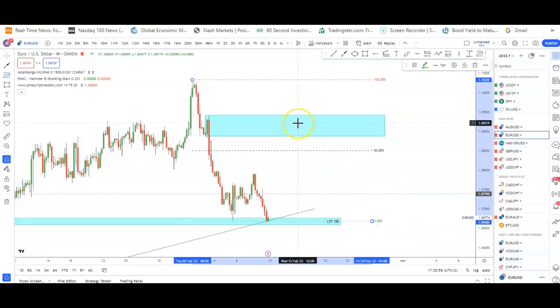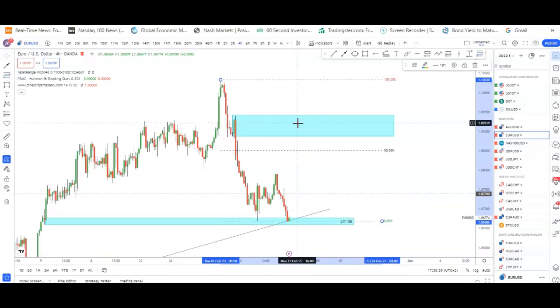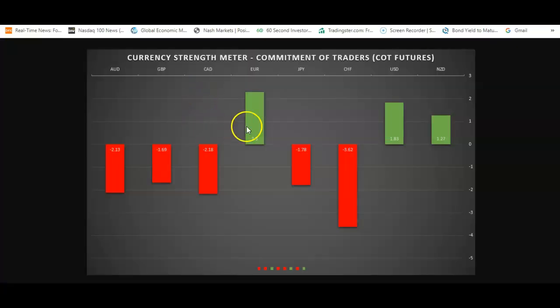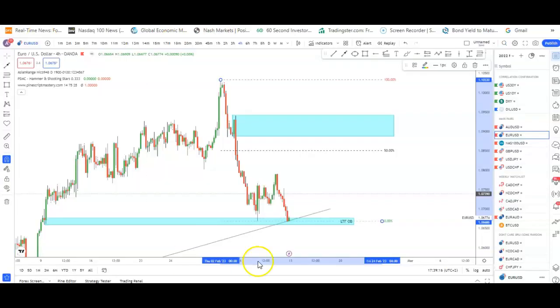And that is above the 50%, but because the euro on the COT reports is a bit stronger, I'd wait for this to flip, you know, for the dollar to gain more strength, maybe euro to drop a bit. Also, we can obviously only have a long-term bias after the fundamentals for USD.